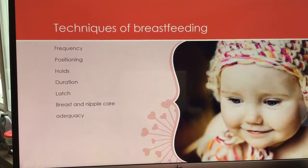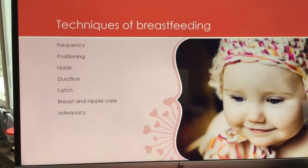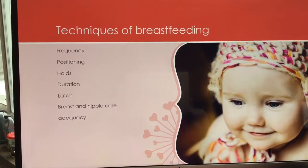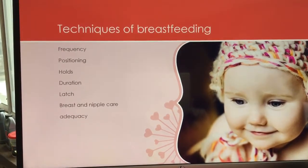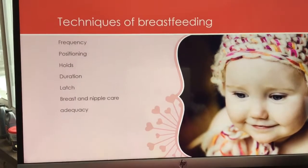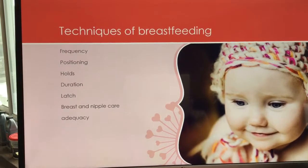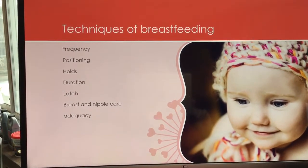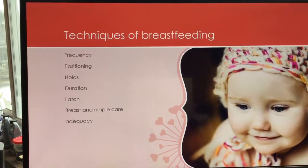When we see that in practice, it's clear to us as clinicians that there were instances where perhaps the baby wasn't positioned properly. The proper position for breastfeeding, regardless of the hold, because holds are how the mother is holding the baby, and some of the more common holds are the Madonna hold, the cross cradle hold, the football hold, or the side lying hold. Those holds are simply how the mom holds on to the baby as she brings the baby to her nipple.